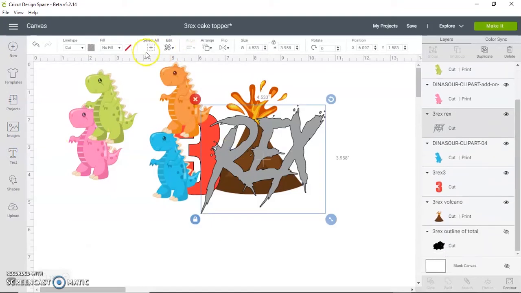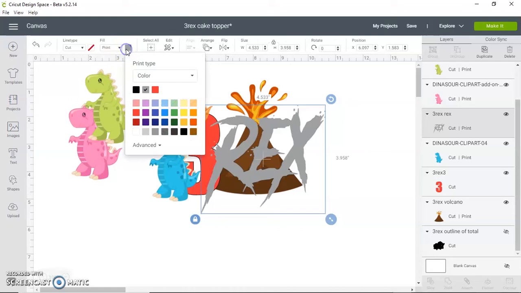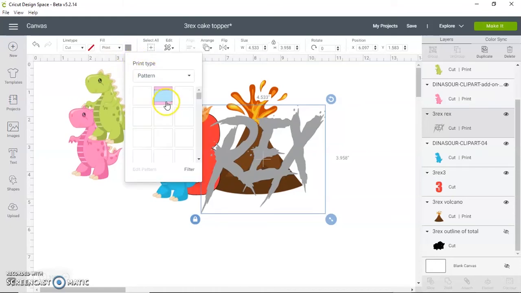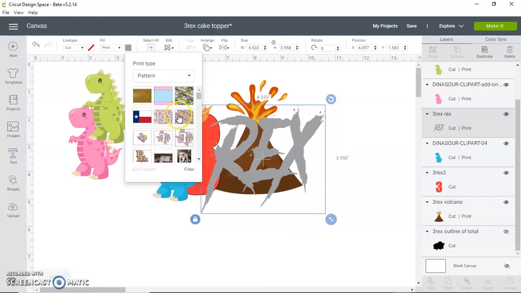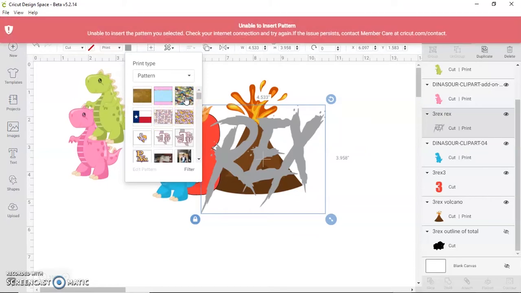So here, I'm going to come to the print, and you can go to pattern.